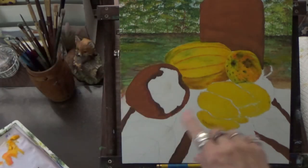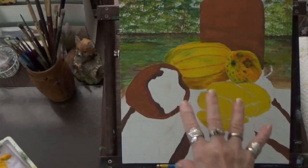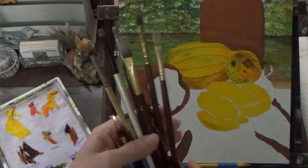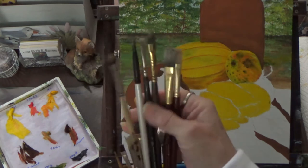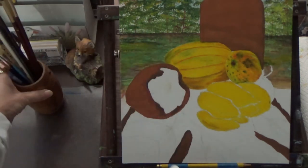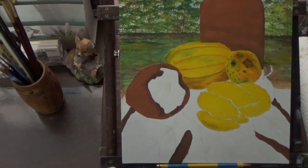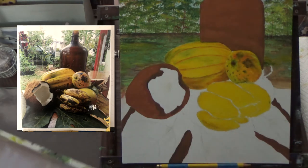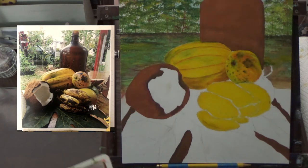And I did my close-up so that you can see the fruits that we're going to be working on. I have my brushes separated from the rest because I think these are the ones I might use today. So with that being said, we can get started. We're going to start with this one. So we're going to pick up some dark yellow.